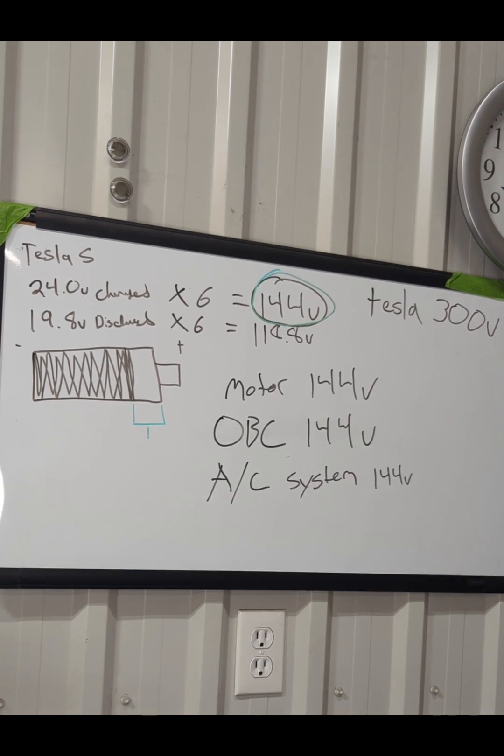We chose our battery system on this car, we're going to be 144 volts. Now we need to choose the next items and that would be a motor, onboard charger, and any other electrical device that's going to operate on the high voltage. This particular project I cannot use a Tesla motor because they operate at a higher voltage and I cannot achieve that with the space and batteries that I am using. We now need to look for a motor that's a 144 volt system.